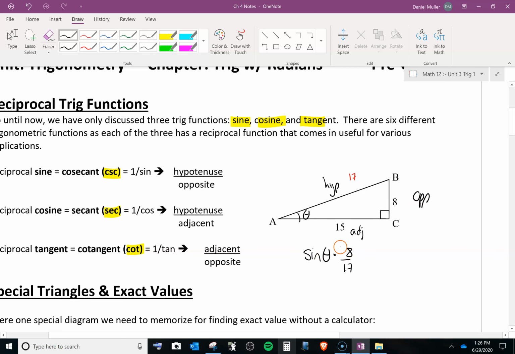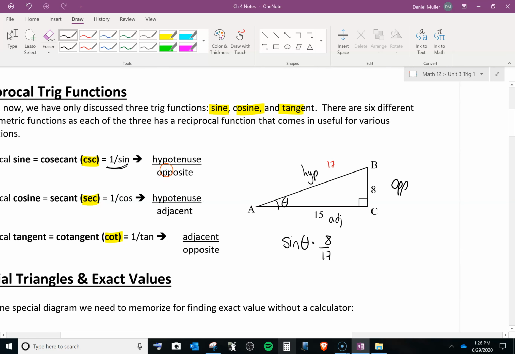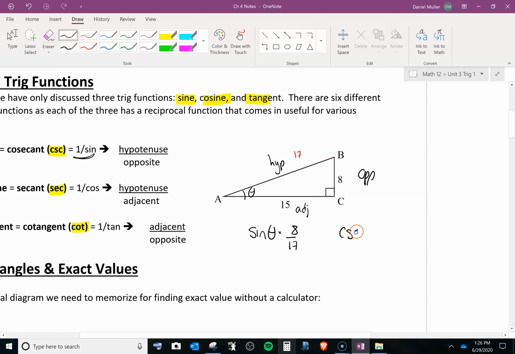And we did some of that before. Therefore, you can see here, sine is going to be, cosecant. Well, I should move over back here. So the reciprocal of sine, which is 1 over sine, is cosecant. So cosecant, you can see instead of opposite over hypotenuse, it's hypotenuse over opposite. It's flipped. So cosecant of theta is not 8 over 17, it's just simply 17 over 8. So we're going to flip it.